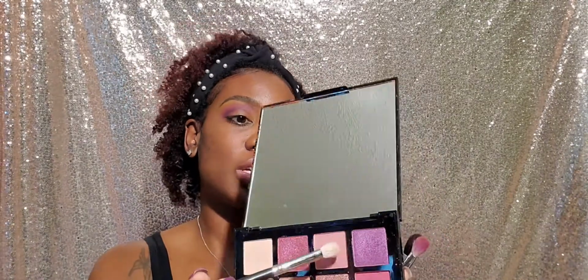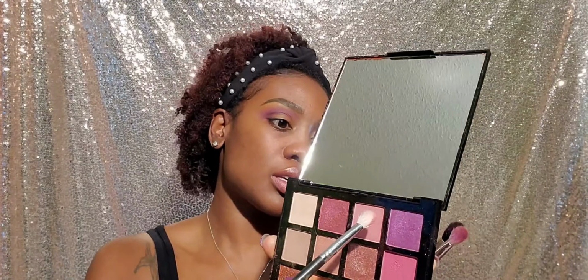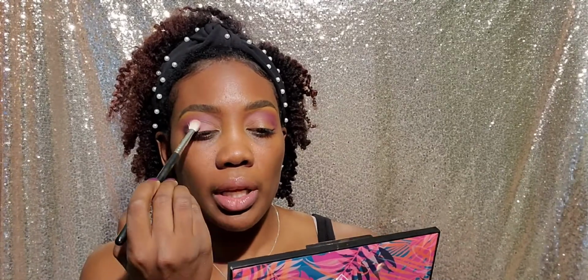The Jackie palette did not have the lighter shade of pink that I wanted to go in with, so I'm going into this LA Girl Hot Heat palette. All of these beautiful colors, and I'm going to take, I think the color is called Holiday, and just place that right on the mobile lid.